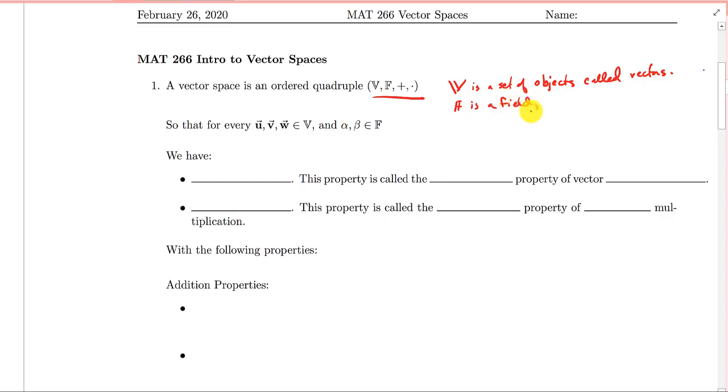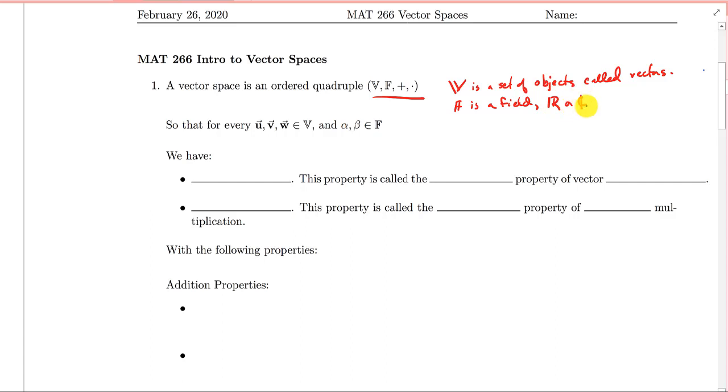We're not going to worry about defining a field in here, but you should know that it's a collection of objects that behave very nicely, in that you've got something akin to multiplication, and you've got inverses to that multiplication for everything but the zero element, and you've got something akin to addition that works very, very nicely. So don't worry about that too much, other than to say that the fields that we will usually use are R or C in this class.